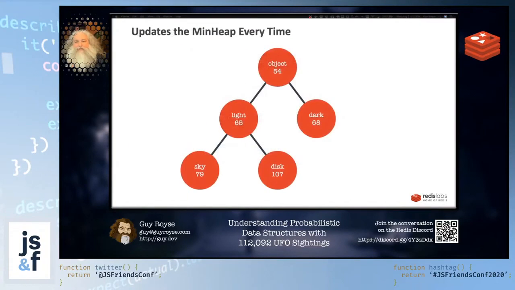And it does that by shoving them on the min heap every single time you add something. You add something, you get the count back, and then you look at it and say, is this count greater than the smallest thing on the min heap? If it is, put it there instead. And then recalculate the min heap. We do that each time. And so that allows the min heap to just contain the top 5 items, and so we can just go to the min heap and get the top 5 items in order.